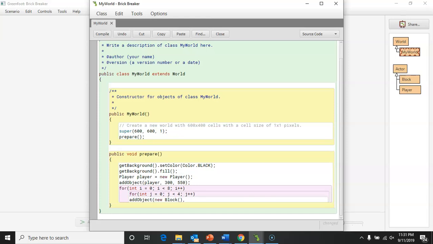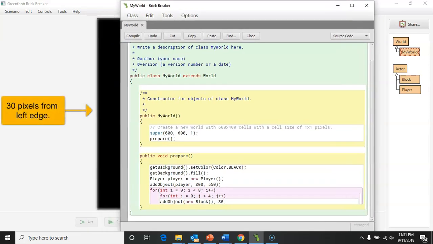Okay, so the X value we're going to do is 30 to give us half a block of space along the X to move over. And then we're going to add to that. So our very first row will be 30 over from the edge, so it's not right up against the edge.